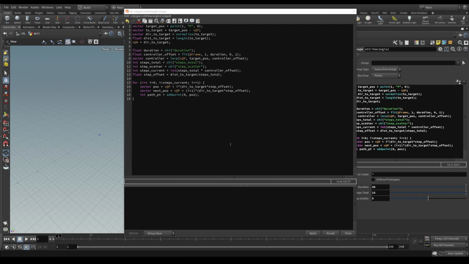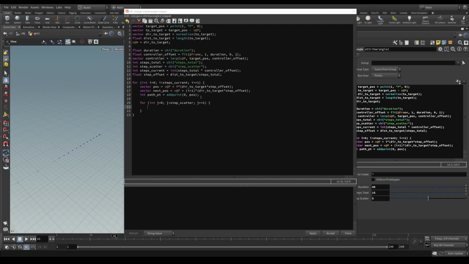And yeah, let's proceed to work on the scattering actually, because we have the main path for now, and we want to make it more interesting and give it more randomness. So let's make a space here, and for that we need another loop. So we need to nest a loop inside a loop. So let's call the counter j equals 0, and the condition will be if j is less than step scatter, and let's increase by 1.